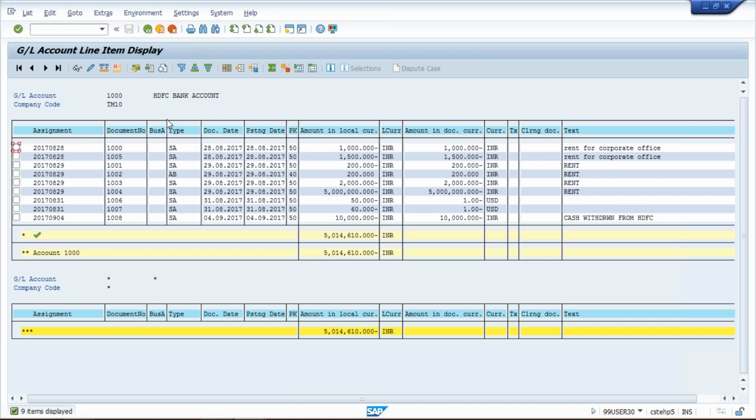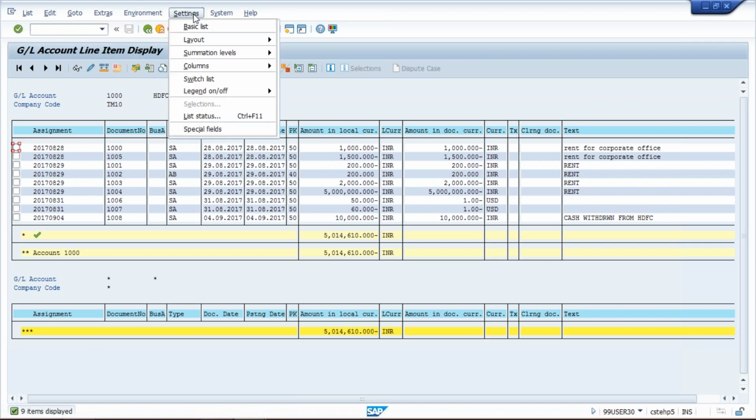now we are going to make that layout the default layout. Default layout means whenever you log in, that layout only should appear. So in order to default your layout, click on setting and see, we have here layout.